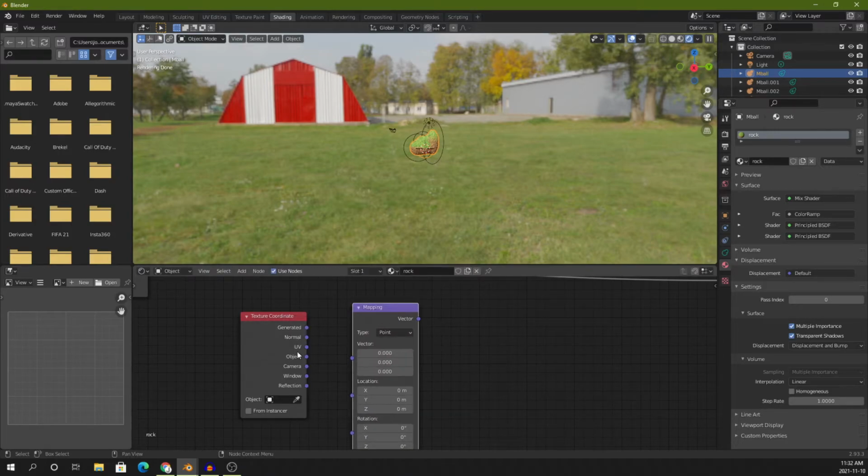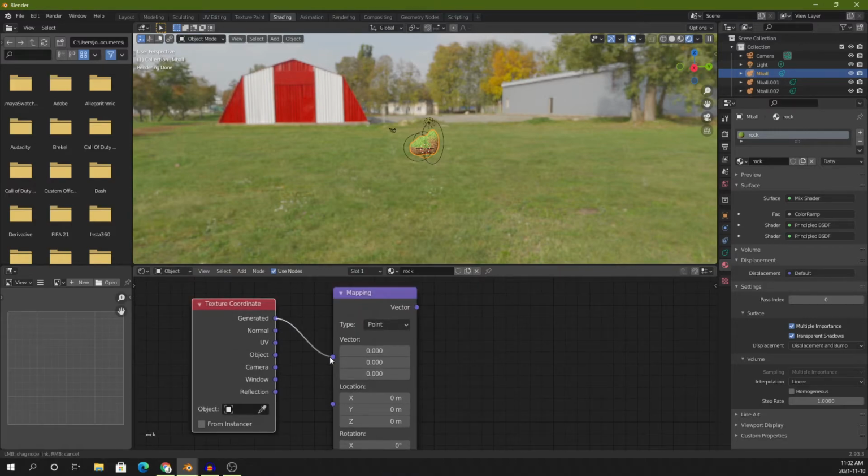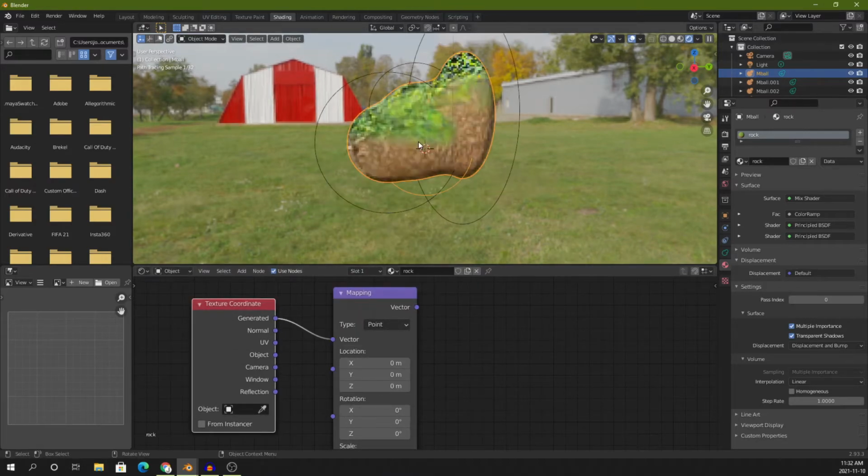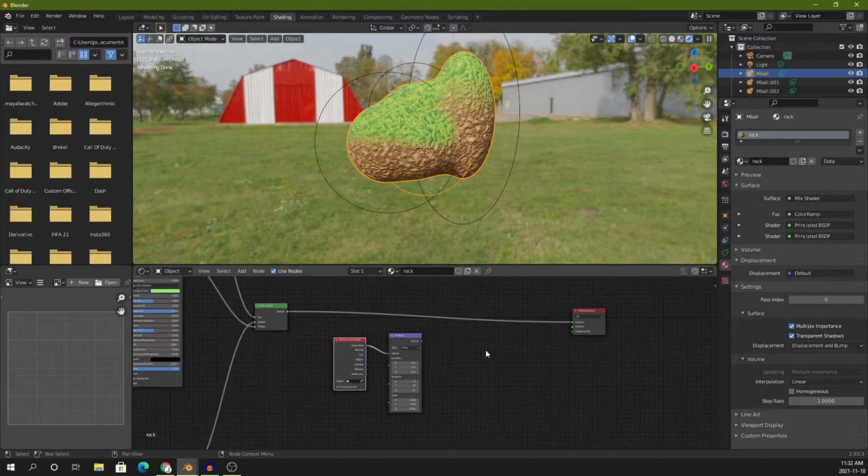So we want to use the generated over here, and the reason we want to use the generated is because since this is a meta ball, it doesn't have UVs actually, so you want to use a generated UV that Blender does it for you. If your object has UVs, you want to use UV over here because it's going to give you a better result. But since this doesn't, it's better if you just use generated for that.